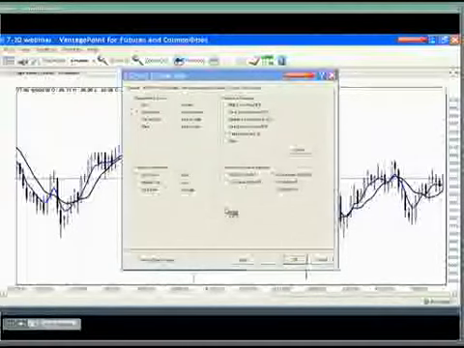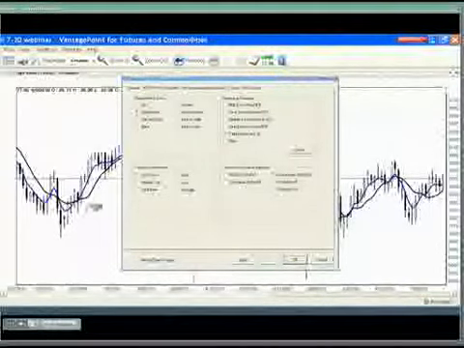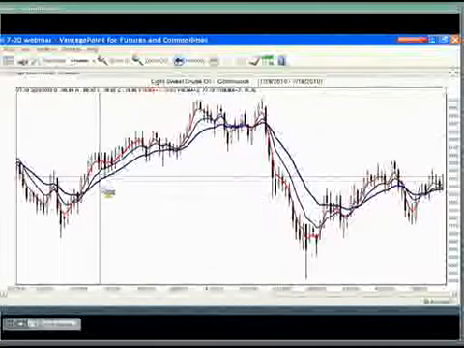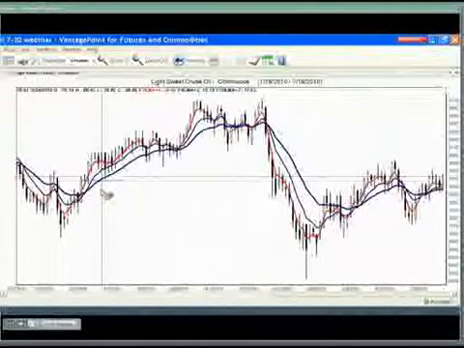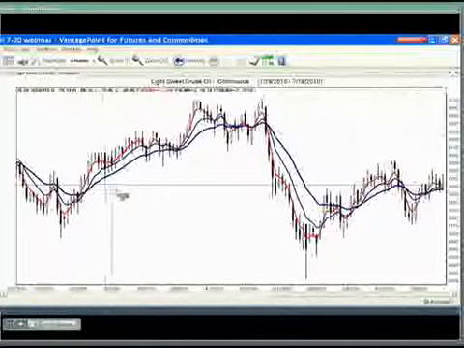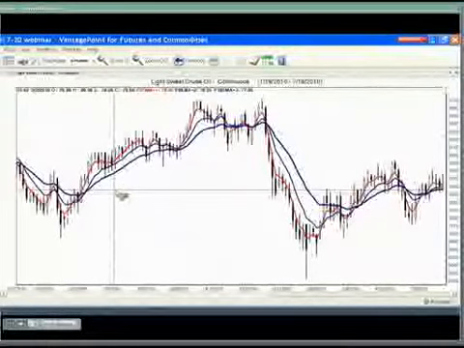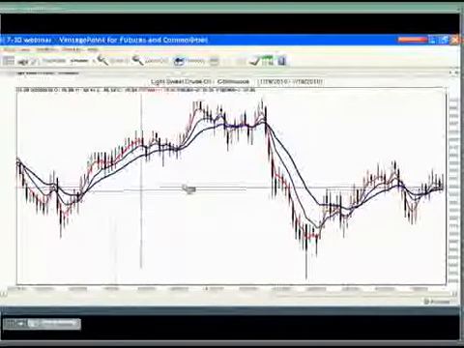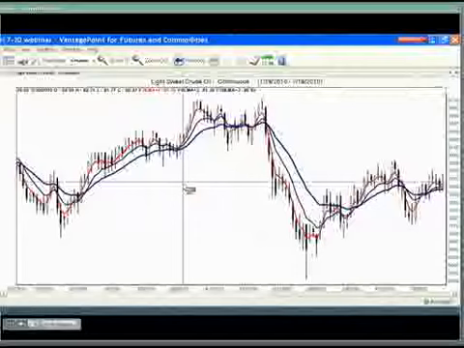The triple crossover moving average is a 3 exponential moving average combination where you have the red line being the shortest moving average, the light blue line a medium-term moving average, and the dark blue line a long-term moving average. When they're lined up as they are in this situation here, red, light blue, dark blue from top to bottom, that indicates uptrend, and of course when that reverses down, as it did in May, it indicates downtrend. So that's an indicator that you can look at in terms of overall reinforcement or affirmation of what the moving average trend is trying to tell you.